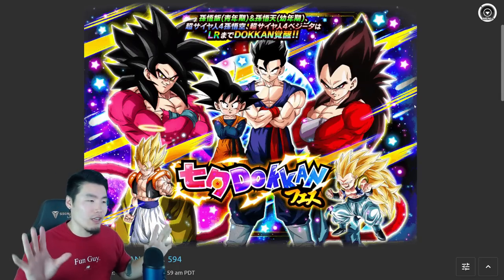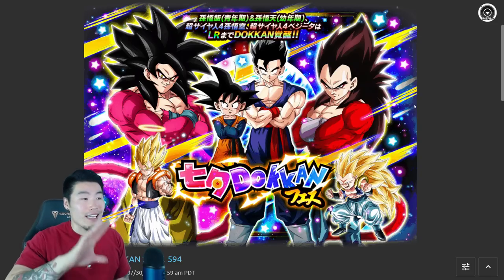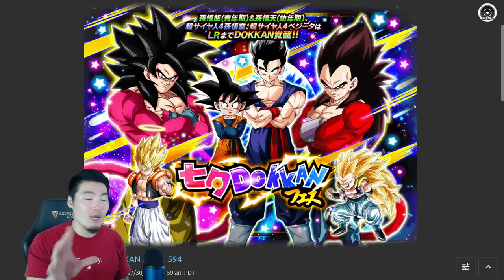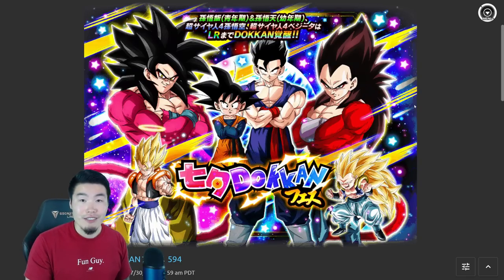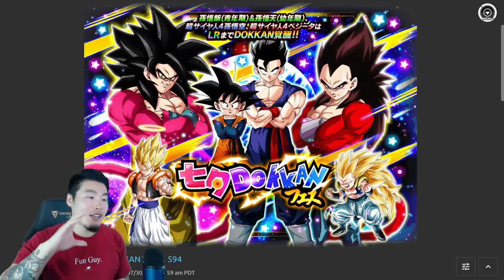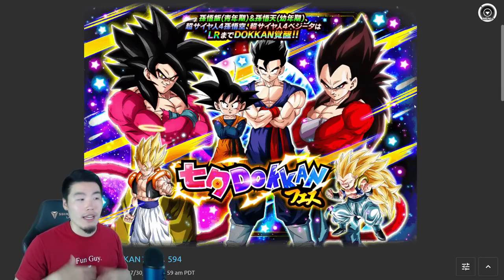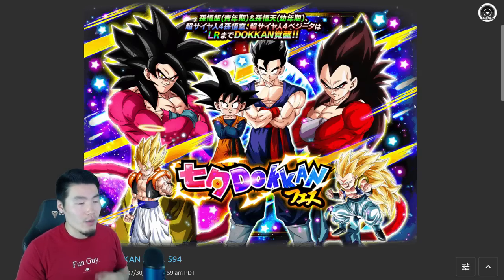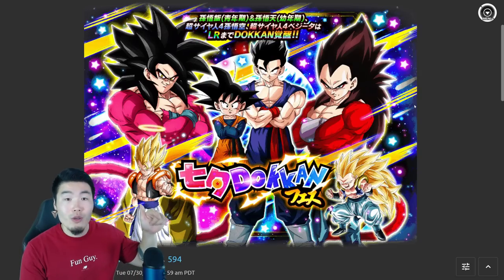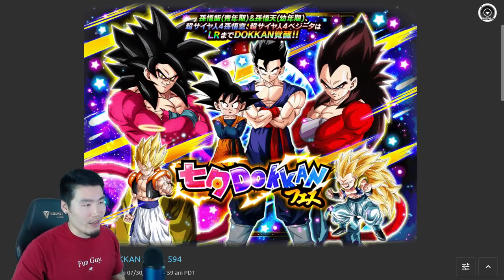Who knows? I don't know how they're going to structure it, but somewhere around this time, beginning of December, middle of December, we should be getting the thank you celebration, which is the same thing as JP's Tanabata celebration. And last year was when we got our last thank you celebration, so I do expect December once again for this year's. And we should see the return of the LR Super Saiyan 4 Goku and LR Super Saiyan 4 Vegeta. I don't know what the other unit in there is going to be.